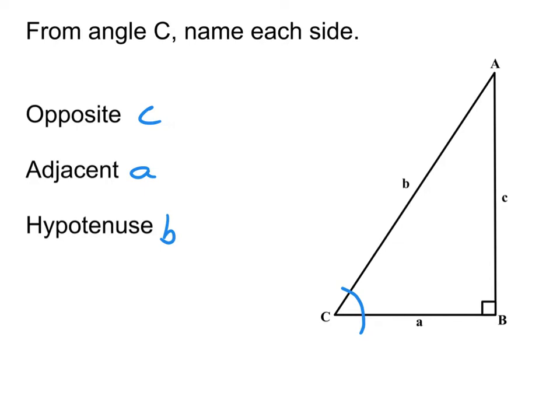One other little trick for naming these that might help you. Remember I was talking about the naming conventions? The angle and its opposite side always share the same letter name. The only difference is that the angle is capital and the side is lowercase. But otherwise, that's the only difference between them. And so those will always be opposites. So if I give you some triangle that you cannot see and I say you're going from angle P, what side is opposite? Lowercase p will always be the opposite side name.